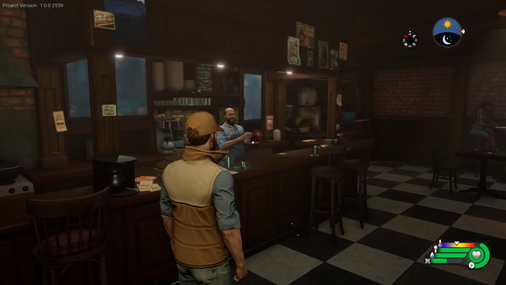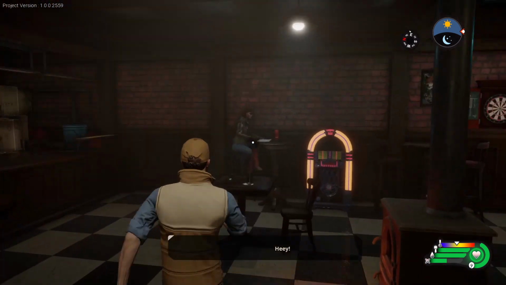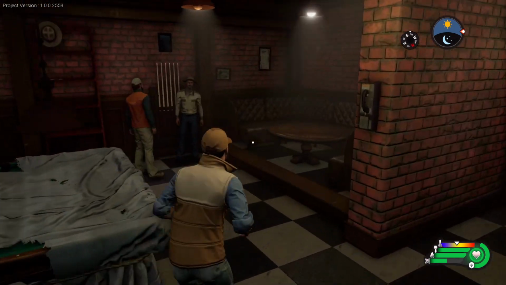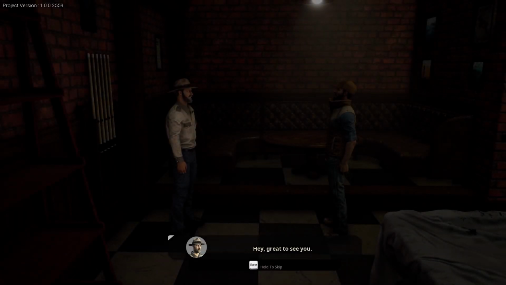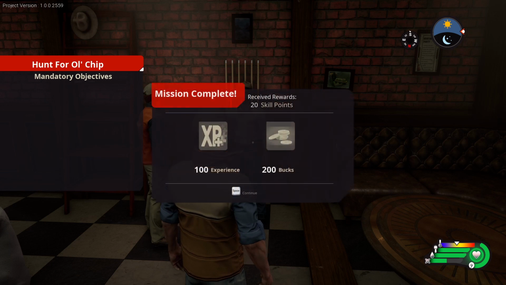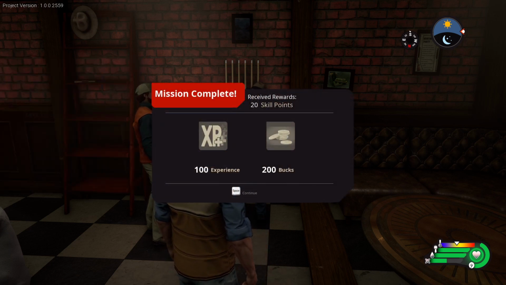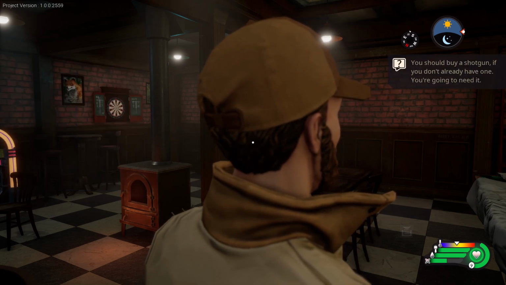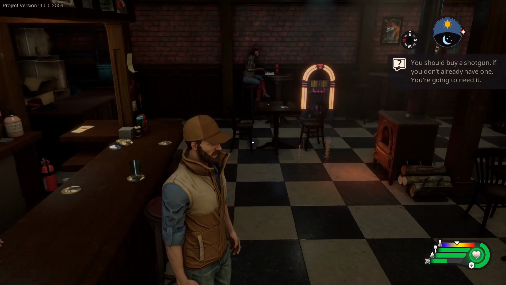Well, here we are. Nancy Dean wants to trade. Hey. Oh, hey. How are you? Here's the ranger over here hiding in the corner. There you go, Ranger Ainsley. Great to see you. Thank you, buddy. Nice hunt for old Chip. 100 XP and $200 reduced. That's actually kind of a lot of money. And he gave me another job to purchase a shotgun, which sounds like a lot of fun.